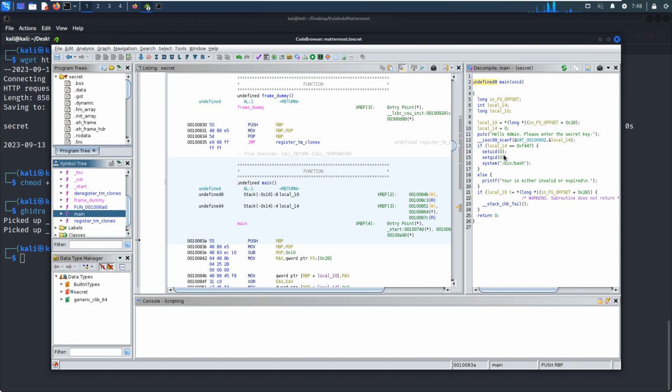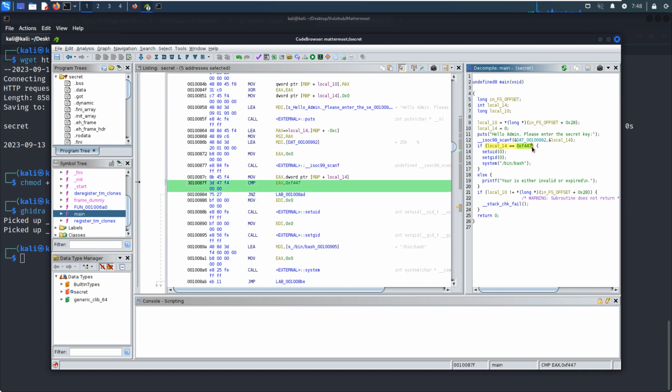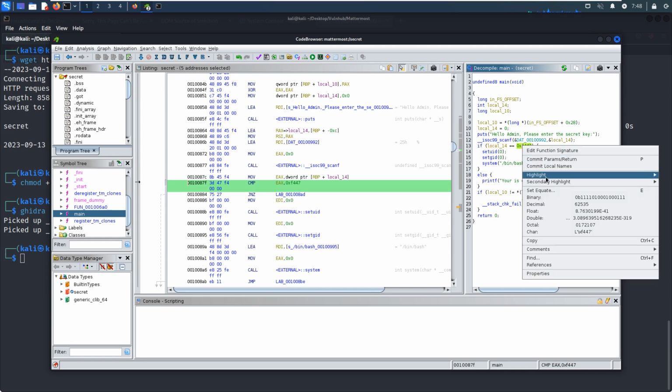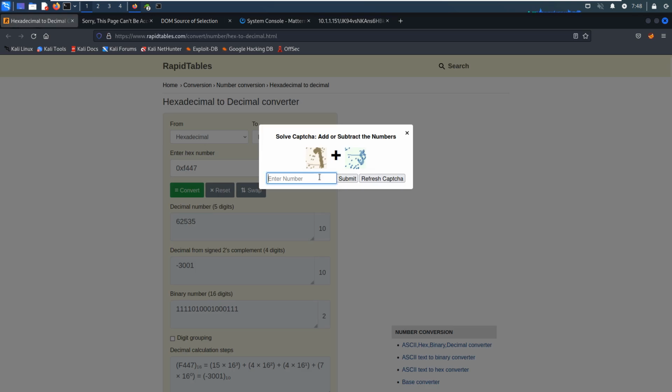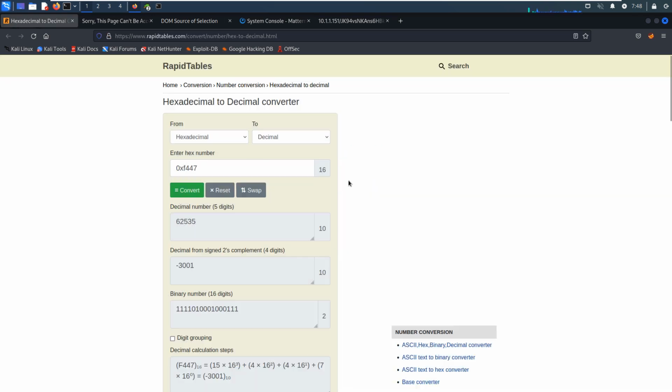As you can see here there is an if statement. The local, I think this should be a variable. And if this variable equals this value, we can make a copy, right? And we can use a website, for example, here. Yeah, we can put it here to make the conversion. And this is the result. So maybe this is the updated key or password to run secret.